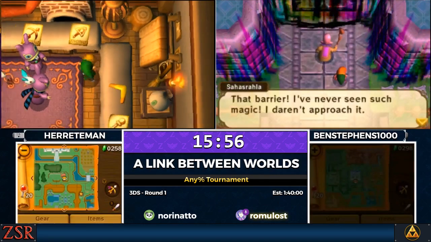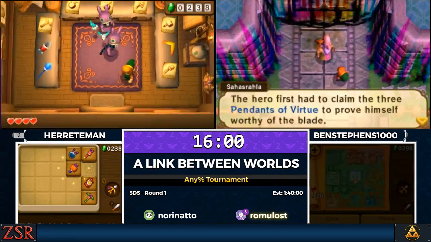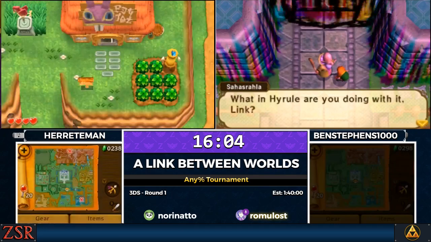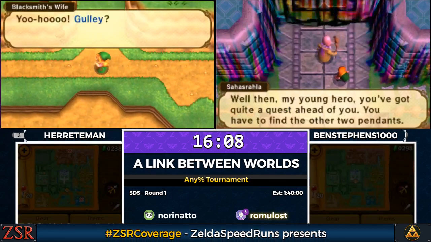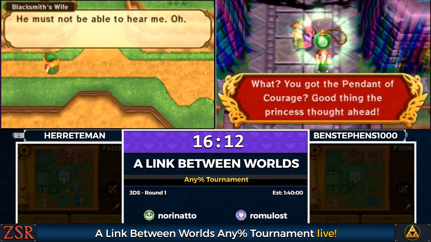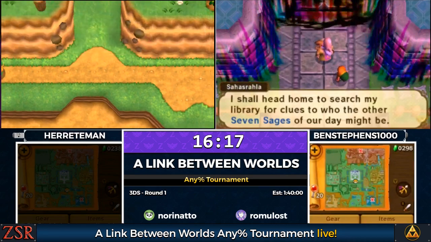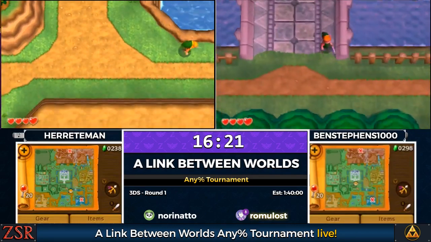The reason why this route works is Ravio gives you a discount for the hammer. It normally costs 50 rupees, but if you do this order for the rental, it's going to cost 20 rupees. And the same goes for Ben. You're going to get the same items.